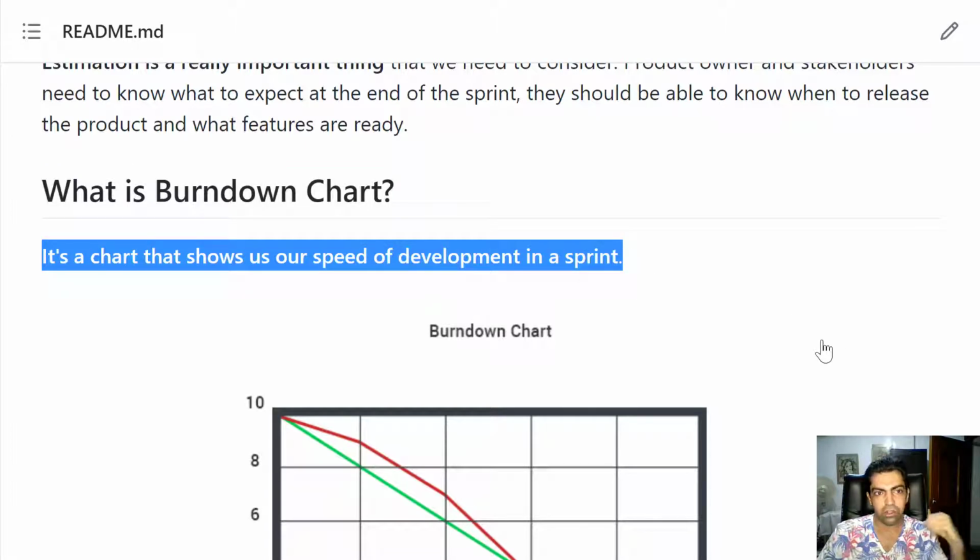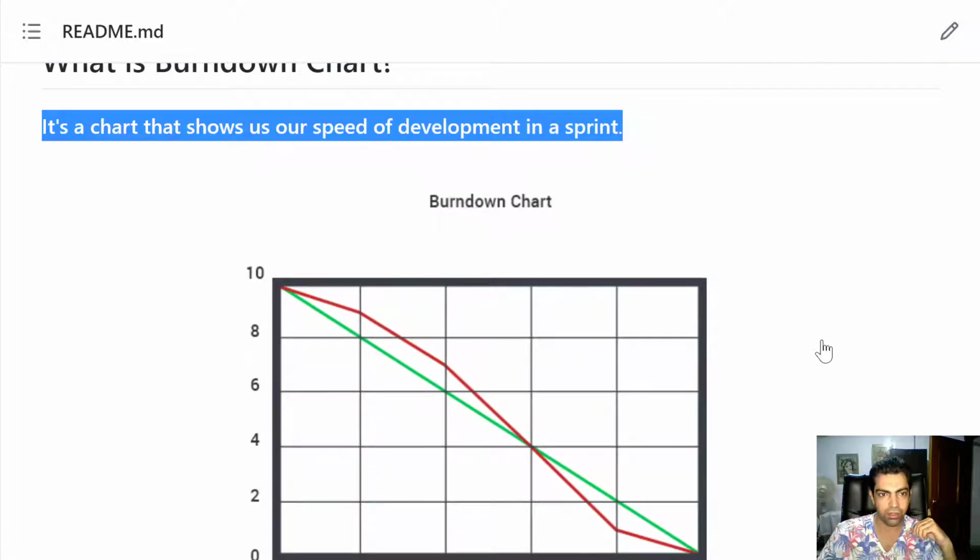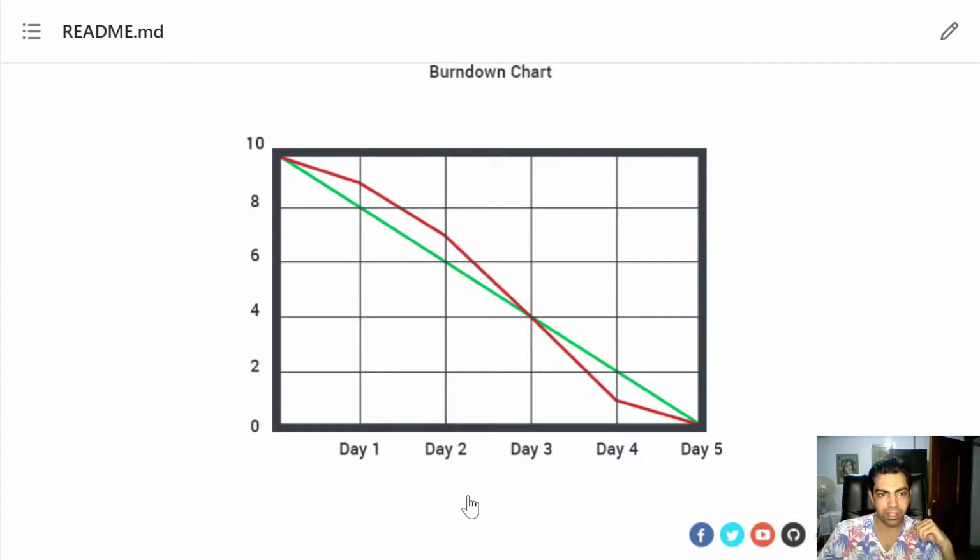It's a chart that shows us our speed of development in a sprint. So, as an example, imagine we have a 5-day sprint in which 10 points of tasks need to be done. The red line represents our actual speed of development, and the green line represents the ideal speed of development.